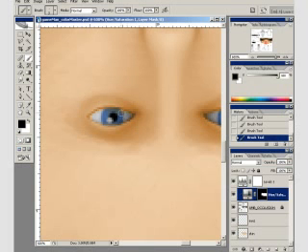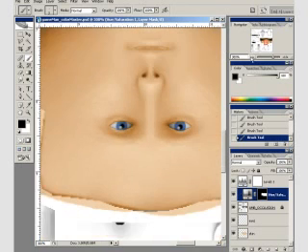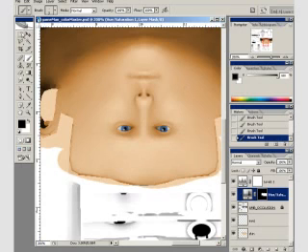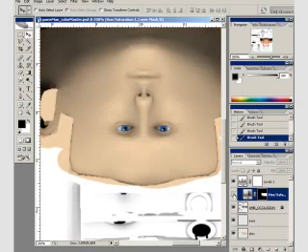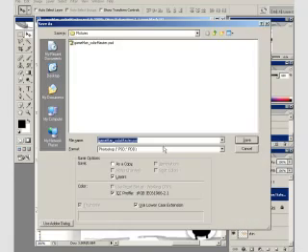So we'll also take you through the texture painting process in Photoshop, so how we can take these maps that have been generated in XSI and then use Photoshop to be able to paint texture detail and facial detail and really bring a lot of color and life to this character.